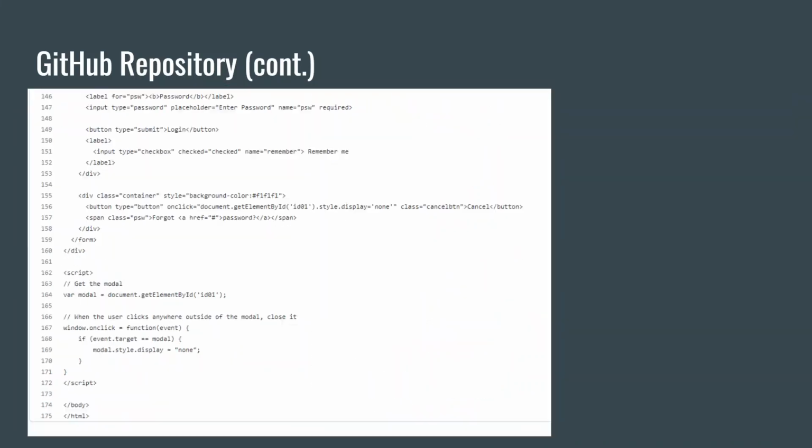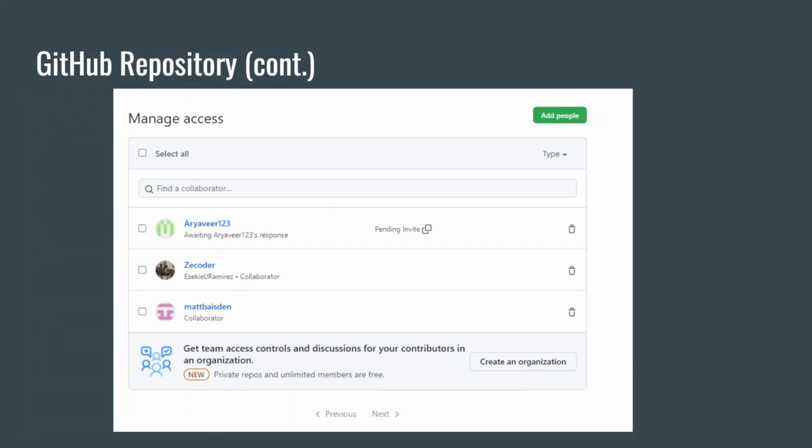You see here, it's showing the visuals and some of the things we'll be able to use. The repository also shows the collaborators in our team who will be able to access it, edit it, or do whatever they need to do under the GitHub repository. Later we'll be giving access to the professor, so he'll be able to see the progress and what is in the repository. Overall, this is our project for our web app application.